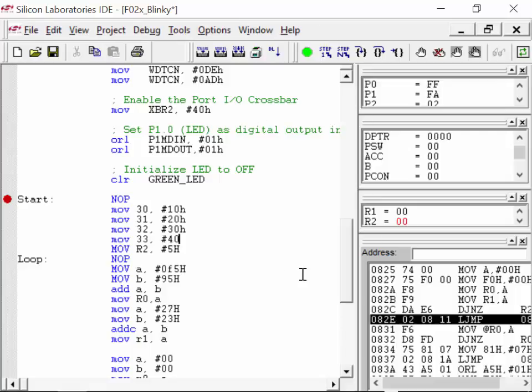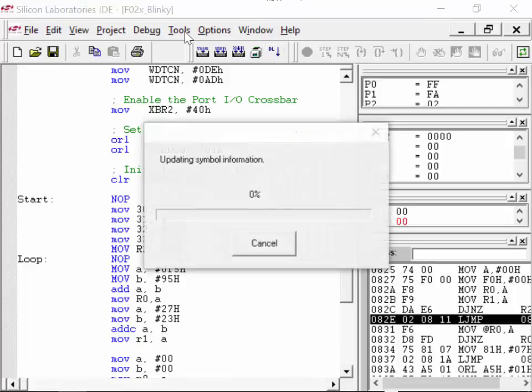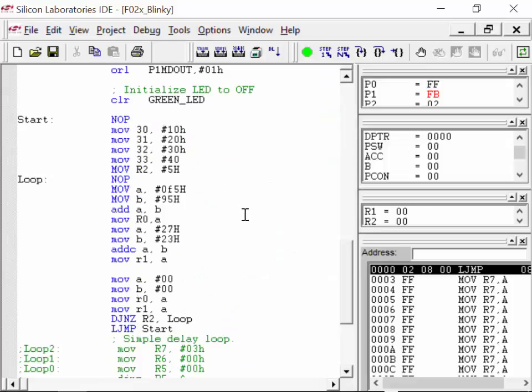So what we're going to look at here is I'm going to recompile this, and you notice that it downloaded, it flashed right there. Now, if you look at these instructions, there's nothing in front of them, these numbers, and actually I made a mistake here. These should all have H's at them.